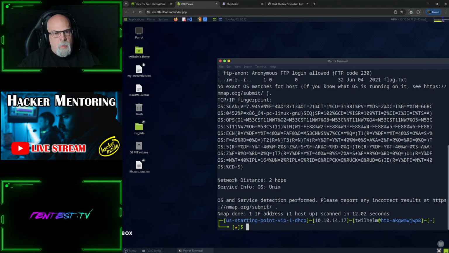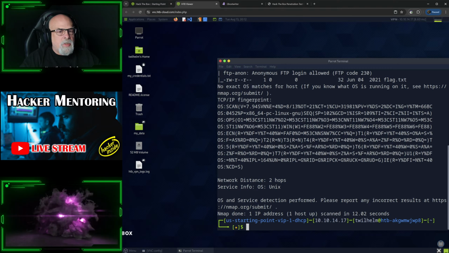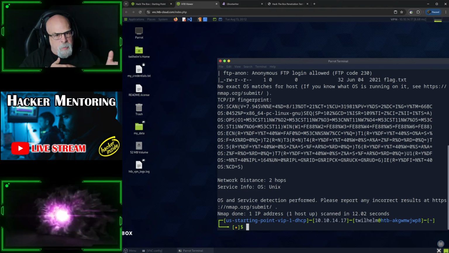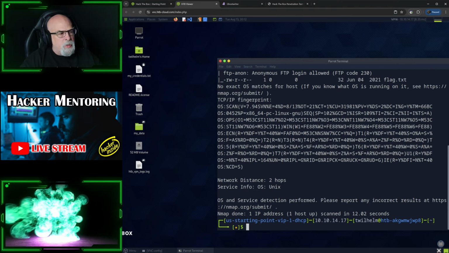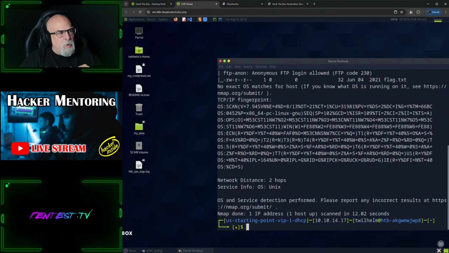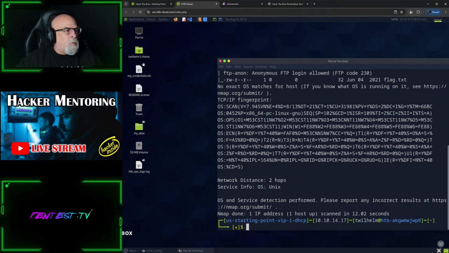A lot of times websites will have some sort of administrative access on port 8080 or something like that. So I'll expand that, but for this one I think it's fairly simple just to identify what's going on. Okay, so we've got a problem already.